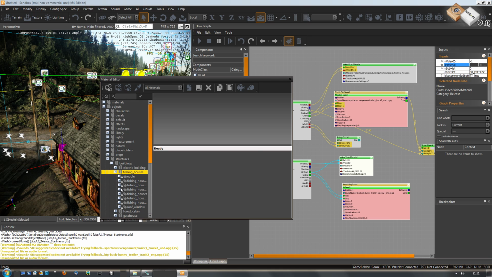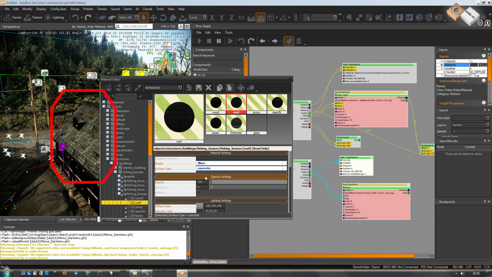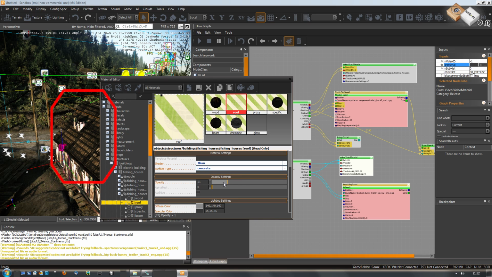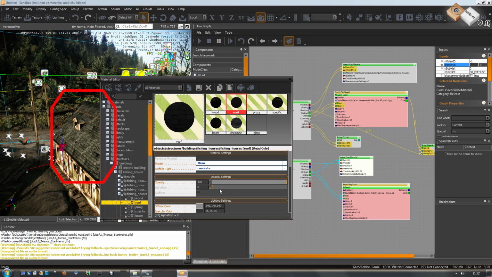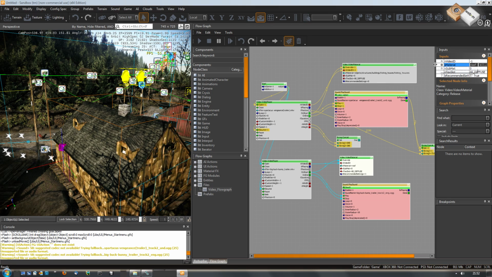This time we are going to use the roof. You can see it changing here, so we selected the correct material. Okay. Click on the little symbol. You can see now roof is the material.